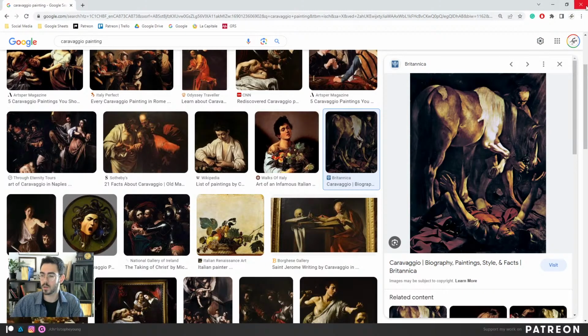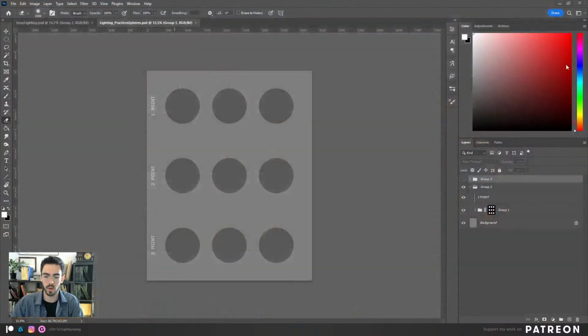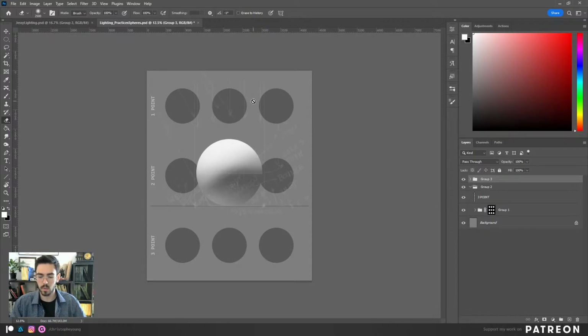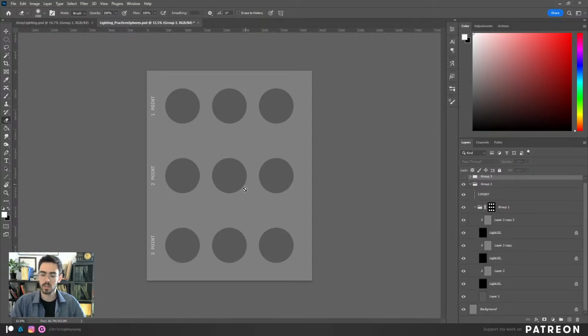It just goes to show that having a simpler lighting scheme doesn't necessarily mean that your illustration is more boring. So let's get back to this. 1-point light is basically what we talked about. I'm going to shade all these spheres in different directions of a 1-point light. The way I set this up is that your spheres are masked here in the group, and this shade of gray is actually the sphere's cast shadow. So we're only going to be adding light to these spheres.